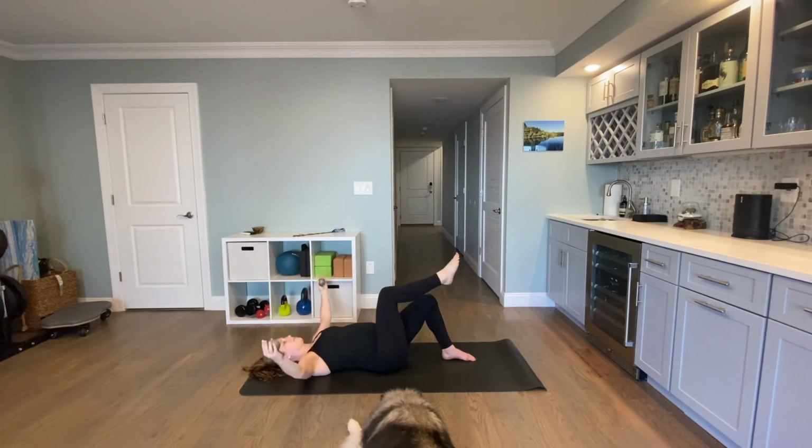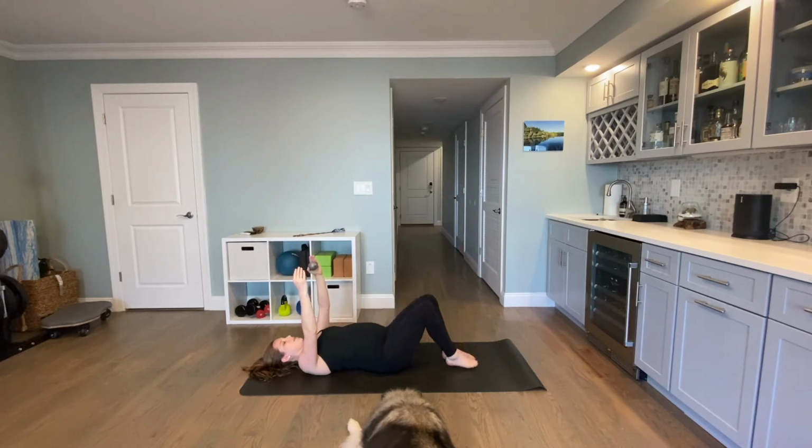3 more like this. 2. And last one. And then bend your knee in, leave your arms up towards the ceiling, lower your leg down, and lift your left leg up. And then extend your leg, open your arms this time.